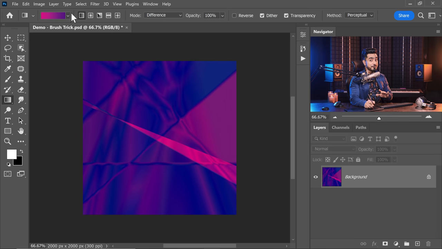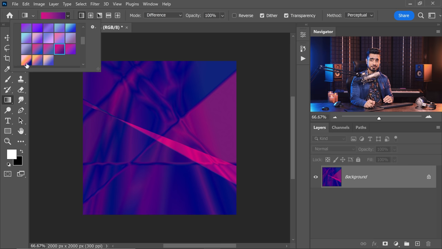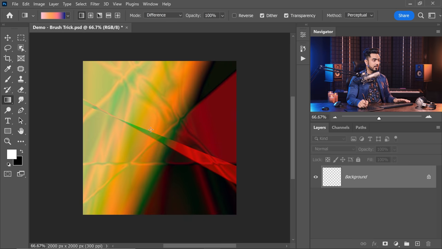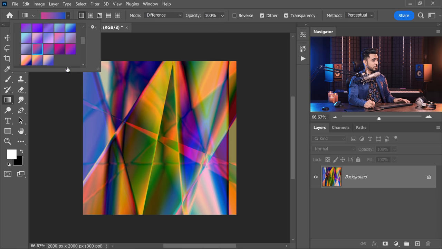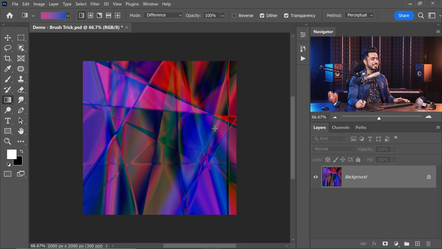Now, if you do something like this, again, if you continue, it just keeps on creating some wonderful effects for you. Now, there's a fantastic use for it. We'll cover it right now, but before that, see how many varieties of colors you can use together. Over this, you can choose a different gradient and just draw gradients differently. And on top of that, you can choose a different gradient and keep on continuing this magic. Now, the application of this technique is only limited by your imagination. So I always encourage you to just keep experimenting, have fun with Photoshop.